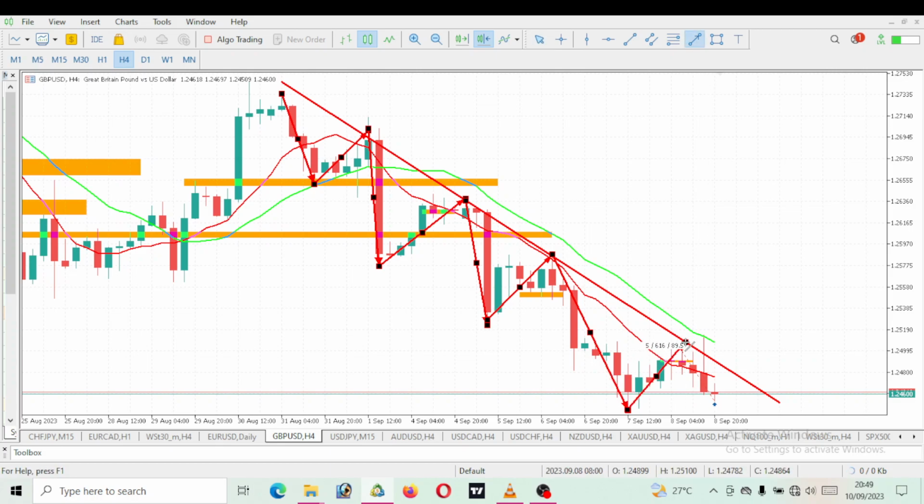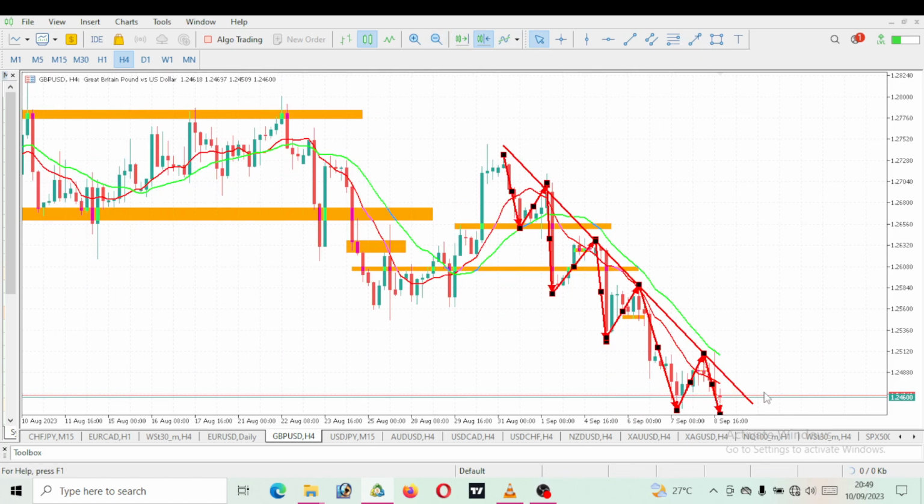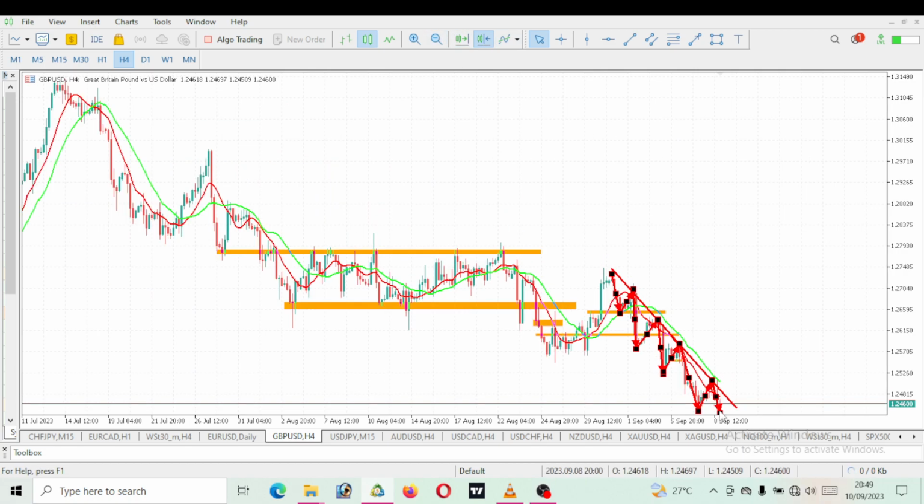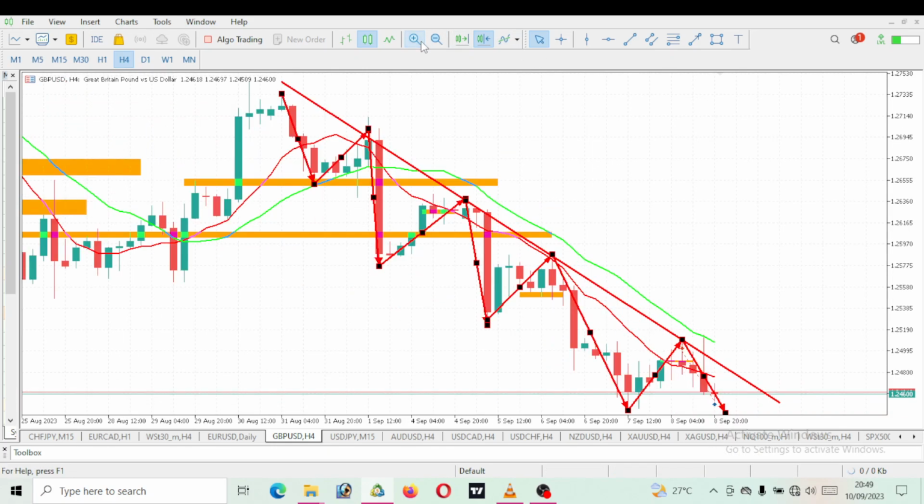And guess what happened? Price came to test our trend line as a pullback. So what are you expecting? Definitely another impulse move to the downside, forming new lower lows. So basically, GBPUSD is still on a downtrend. This week, we will be expecting new lower lows to be formed, and probably after that another pullback will happen. You can see price is trading below our 10-period simple moving average, and also below our 20-period simple moving average. Once price comes to hit our trend line, we tend to drop. So basically, it is a downtrend move.